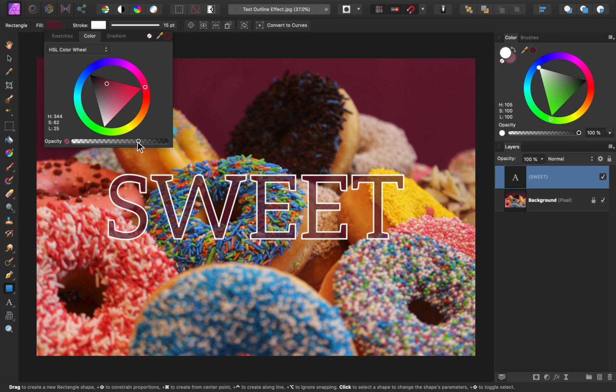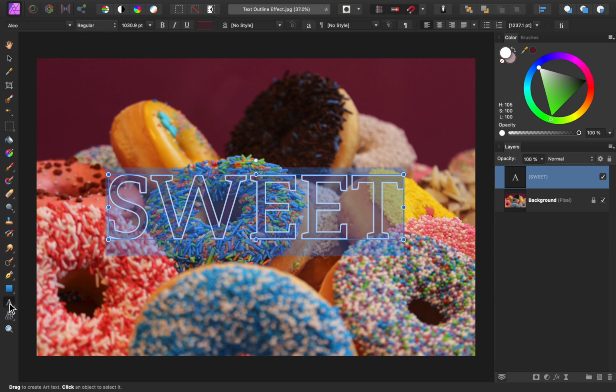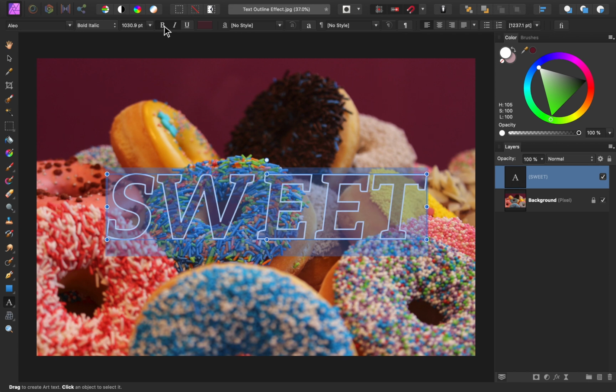You can see that you can make it less transparent or more transparent. Do what looks good for your image. Next, I'm going to adjust the text a little bit more by making it italicized. I'm going to go back to our text tool. Then with the text highlighted, I'll just come up to the context toolbar and italicize it. I can also bold our text, and I think that looks pretty nice.